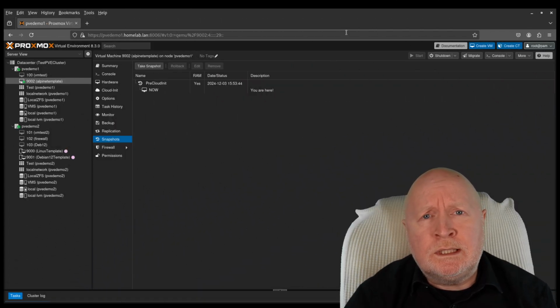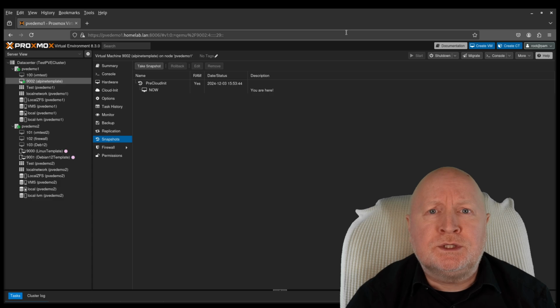Now, as useful as cloning is, enabling Cloud-Init does bring some additional benefits. So, for example, you can actually get it to change the host name of every new virtual machine. You can get it to create a new user account, which has got elevated privileges and so on. But before you actually enable Cloud-Init, you do want to take a snapshot of your virtual machine, because this is going to be a one-way process.